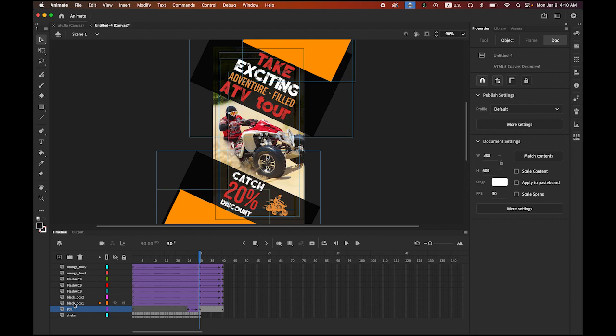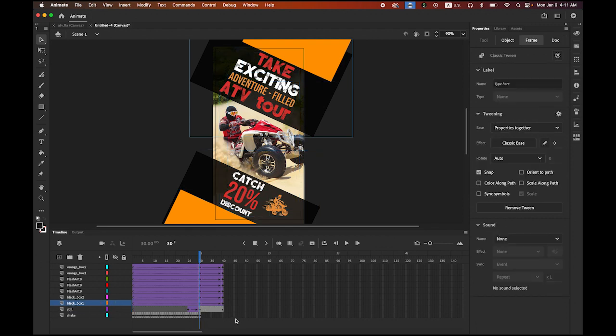So first, on black box number 1, highlight frame number 1, hold down the Shift key, click on the first keyframe on orange box number 2, on frame number 30. So all first keyframes are selected. Then in your properties panel, you will see the ease options, classic ease. Let me increase the number to 100. So it will control your animation speed a little bit.